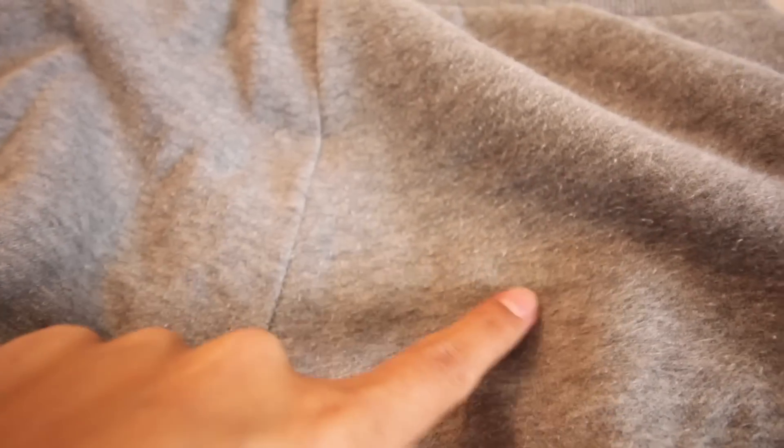For the second thing we're trying today: a fabric depiller. Me and my sister have wanted this for a long time, so we decided to get it and try it in this video. Basically what it's supposed to do is get all the pilling and lint off your leggings, sweatpants, or old clothes. Sweatpants always get pills on the butt no matter where you get them from, and it's so annoying. We got this from Target for about $15, and you can also get them on Amazon or Bed Bath & Beyond. You can see there's pilliness all over the back of these sweatpants, which is really annoying — I haven't even had them that long. Basically you just rub this over the clothes and it's supposed to get the pills off.